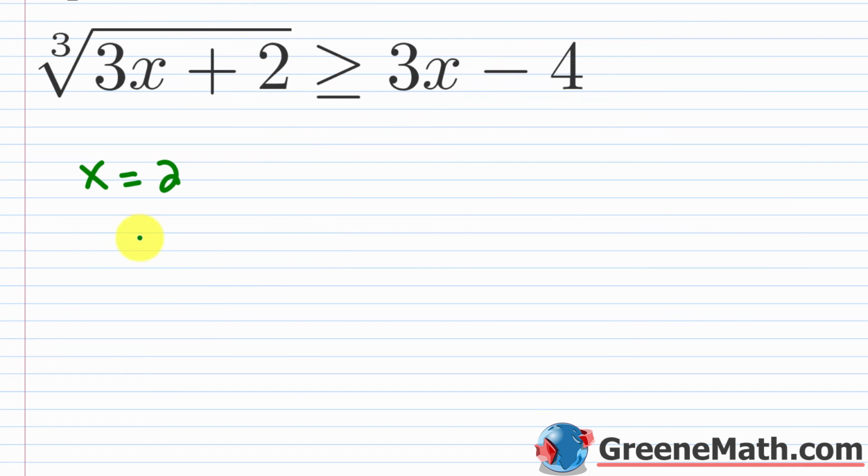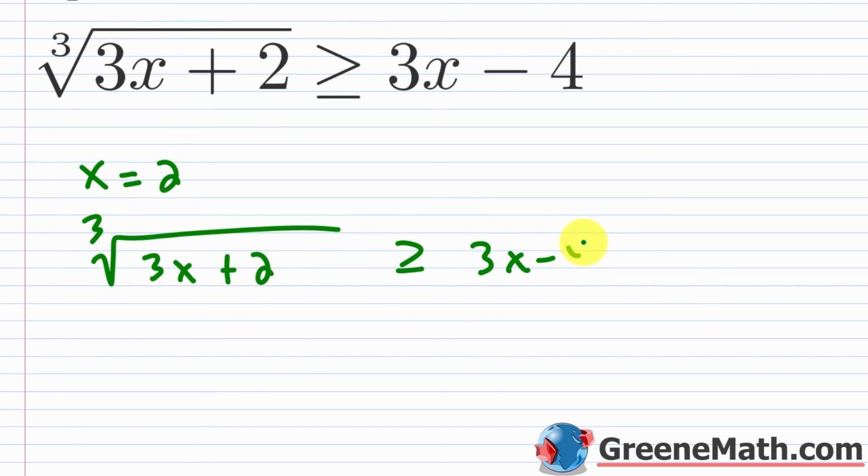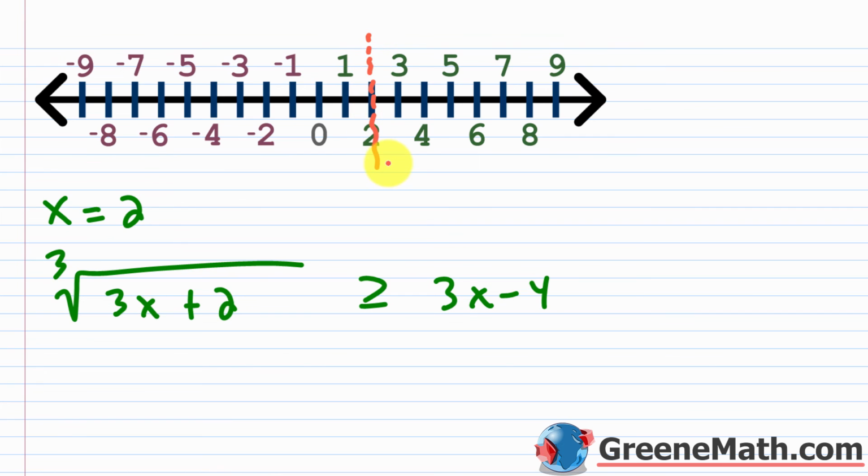So let's just copy this real quick. We have the cube root of 3x plus 2. This should be greater than or equal to 3x minus 4. So coming here, I'll just put a line at 2. You're just going to have two intervals here, so region A and then region B. So nothing to automatically reject here because, again, we're working with a cube root, so the domain is the set of real numbers. So what I would do is just pick something in A. Looks like 0 is available, so that's going to be pretty easy to work with.